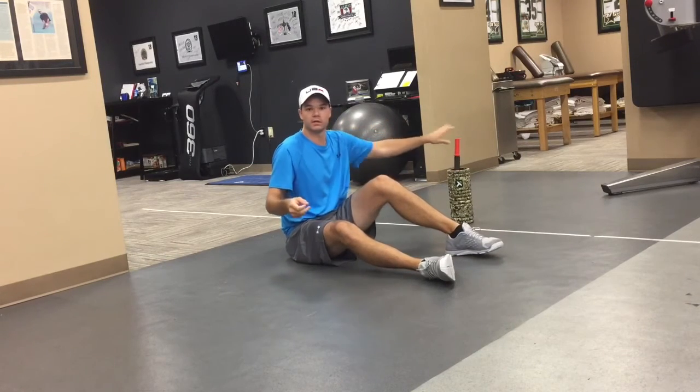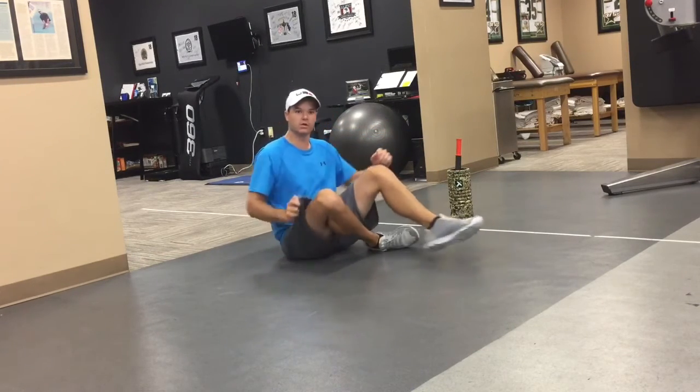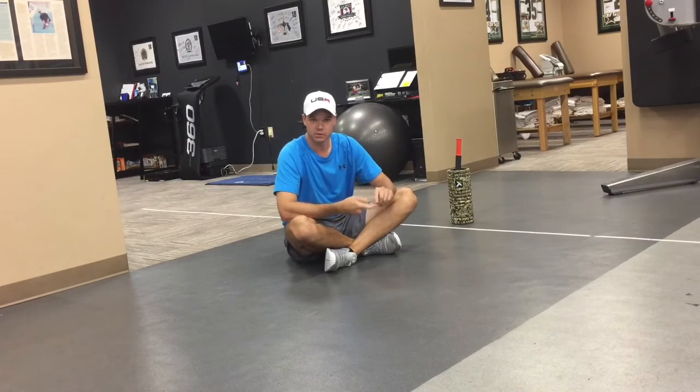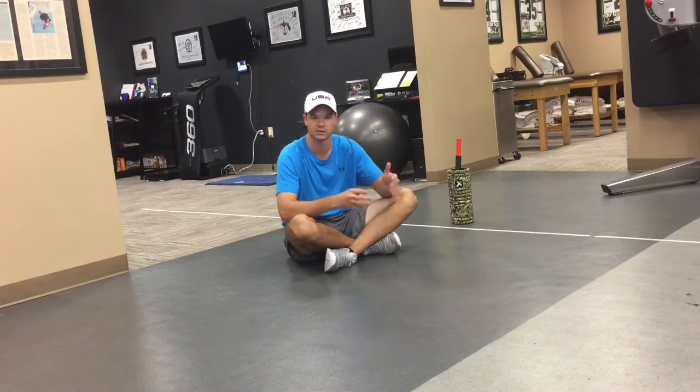So that's our lower extremity protocol for foam rolling. Now just a couple more things with foam rolling. It's a warm-up tool, but you could also use it for recovery. So after a workout, just quick flush the muscle out. You could also use it on your off days. But treat it like a massage. You wouldn't want to get a massage every day because your muscles need recovery.